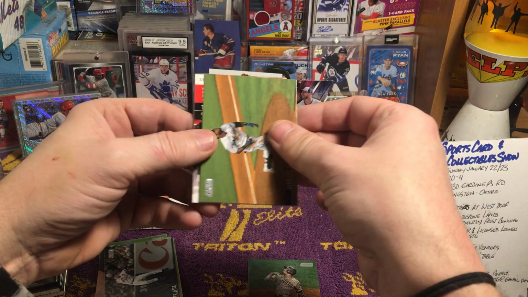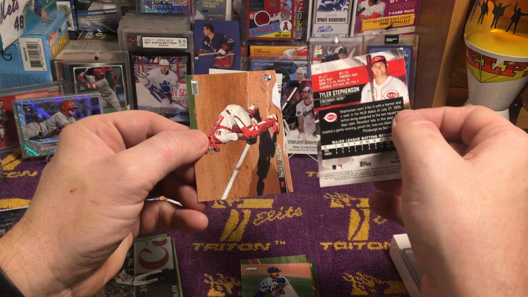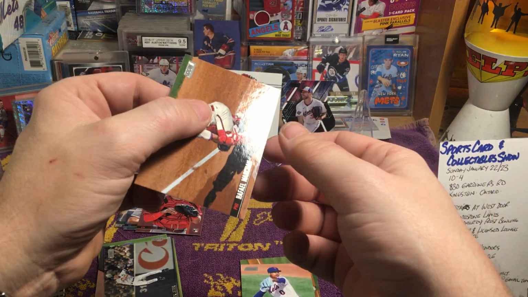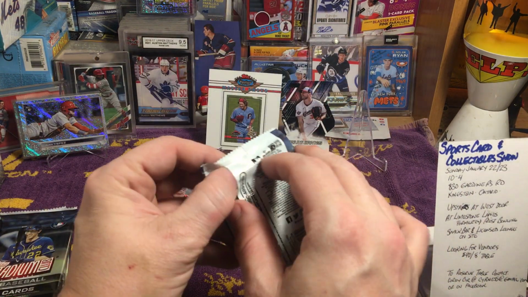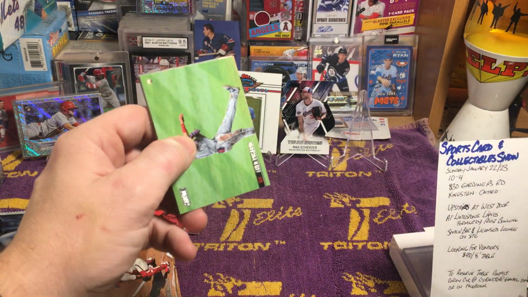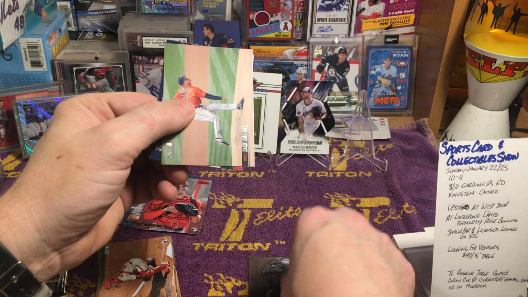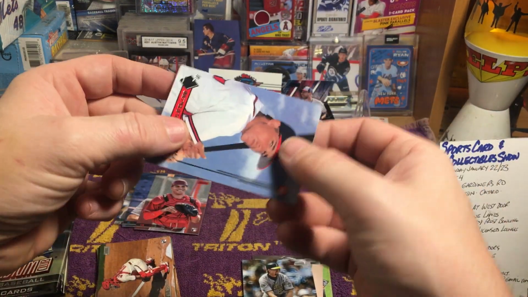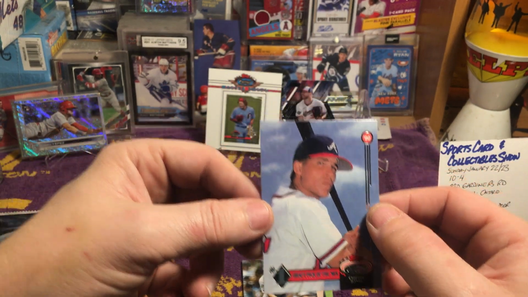Manny Machado, Starling Marte, Marcus Stroman, Tyler Stevenson. Nice, Tyler Stevenson, red rookie card, and Rafael Marchand, a rookie card as well for the Phils. Ahmed Rosario, Joey Bart, Zach Greinke, Chipper Jones, and there's the Mark McGwire. Nice. Chipper Jones, number one draft pick of the 90s. Damn.